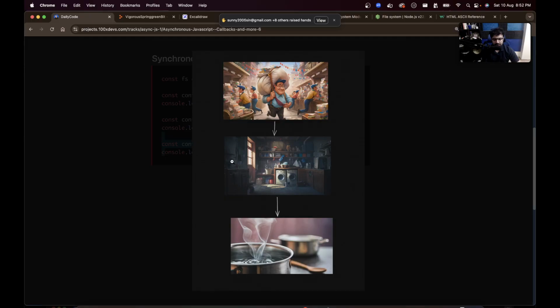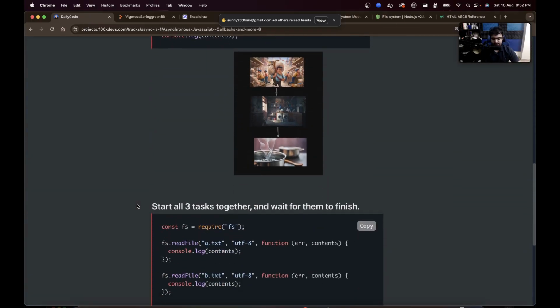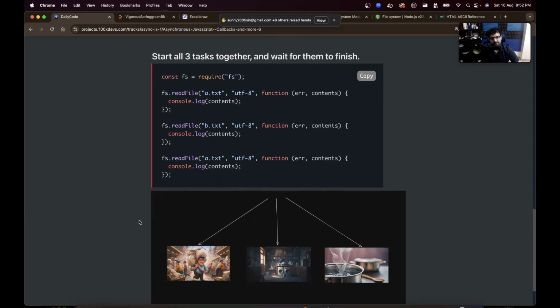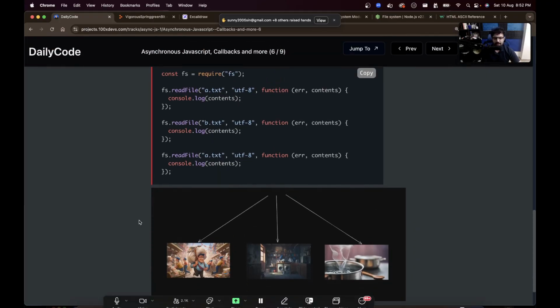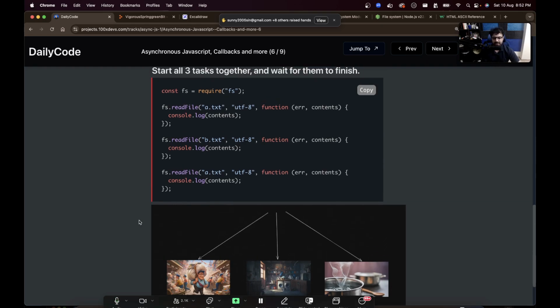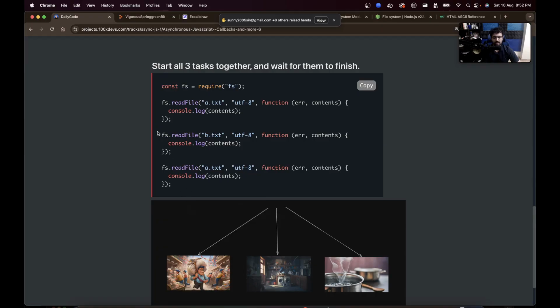This is how we're doing tasks. 1, then the second, then the third. Versus now I'm going to blast you with some very heavy asynchronous code that uses functional arguments. So don't get overwhelmed. We will try to understand this slightly better very soon. But if you look at this code, it will run all three of these sort of parallelly. It will run this, it will run this, it will run this.